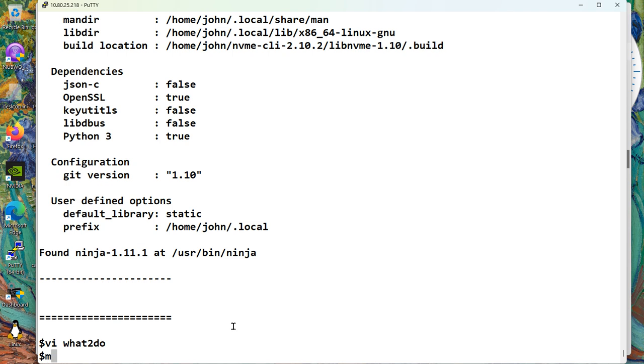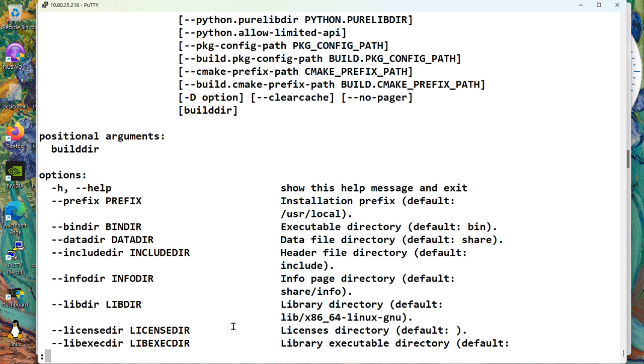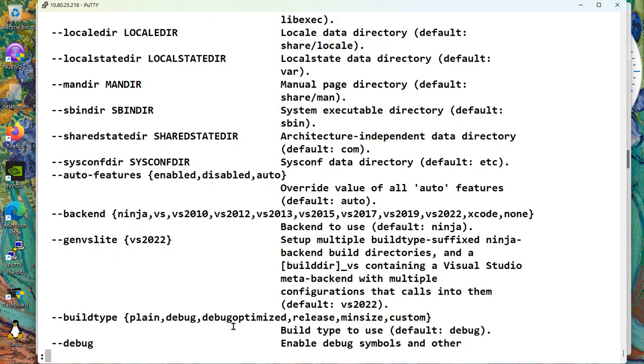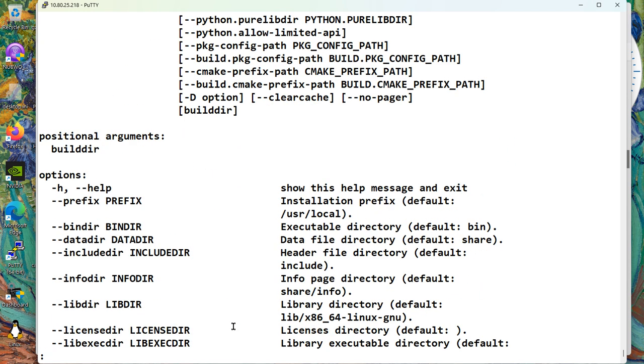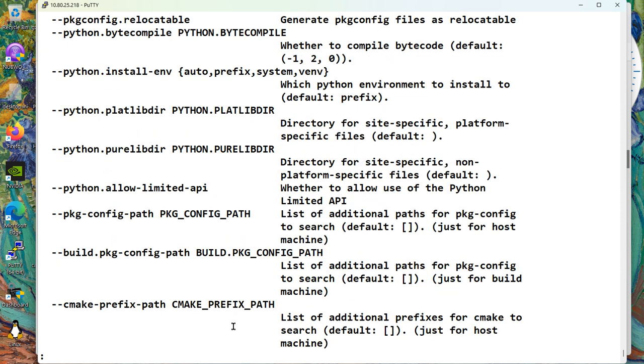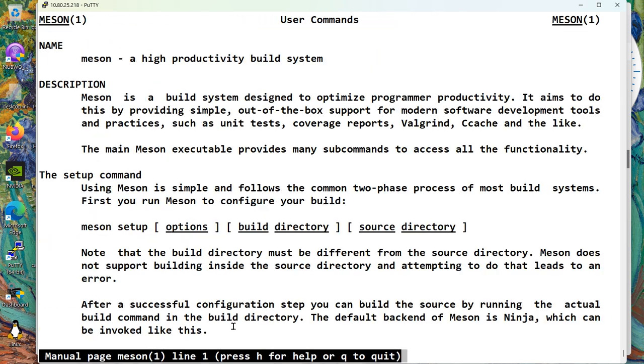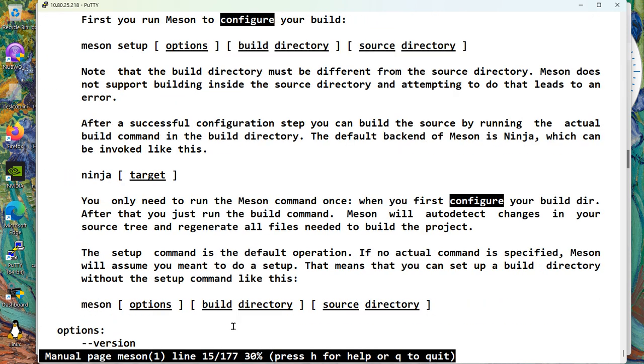So let's do a meson configure help again. Meson configure, it does this stuff. It says positional arguments are the directory. It's got these options, but it doesn't say what it does. And it says first you run meson to configure your build, and they say meson setup.